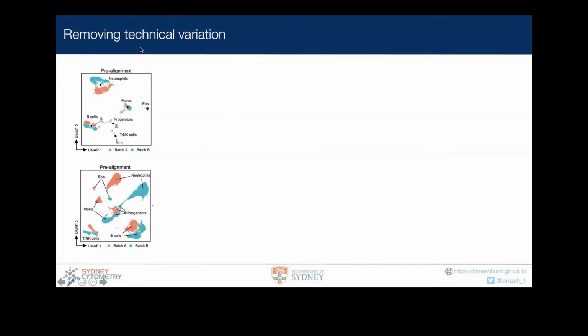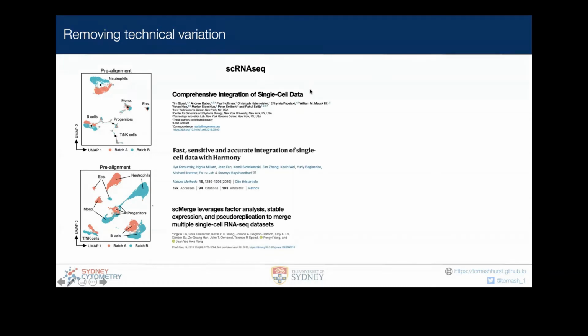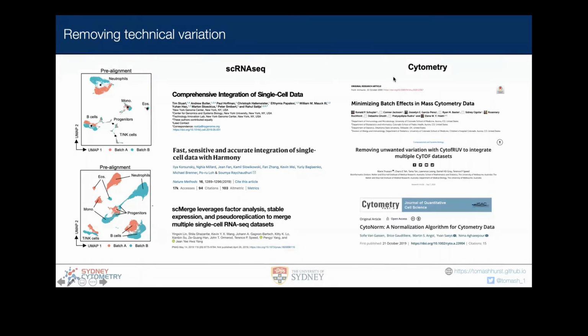So there are a few different approaches for doing this. The field of single-cell seq has got a whole range of them, and I think these have been driven largely by necessity because this has just purely been absolutely needed in this field. In cytometry, there's been quite a lot of development in this space as well, but I think not the same sort of range of options out there. But there are some options which we think are really quite good and in our testing have stood out from among the others. In particular, CytoNorm down the bottom here by Sophie van Gassen, who also wrote the FlowSOM algorithm. CytoNorm has kind of come out as our favorite way to do this, but there's a few other options which we've incorporated into our approach as well.